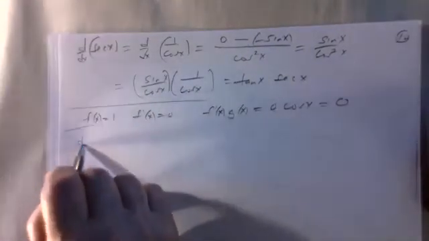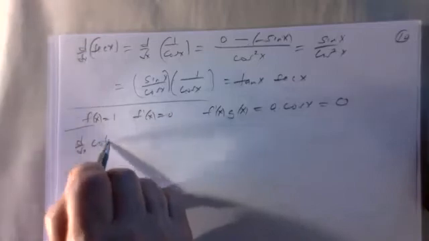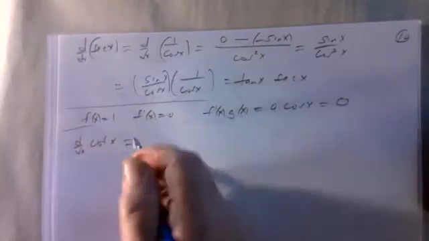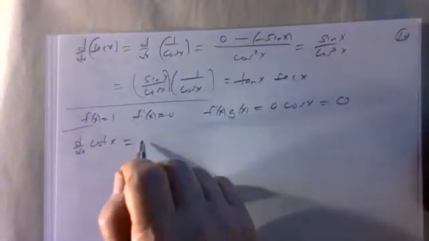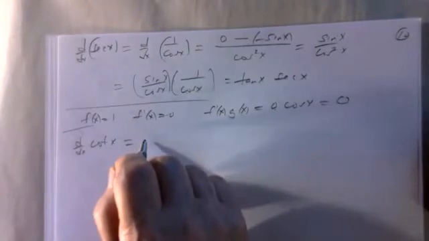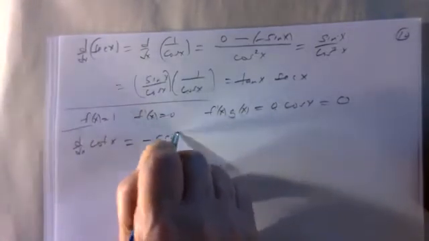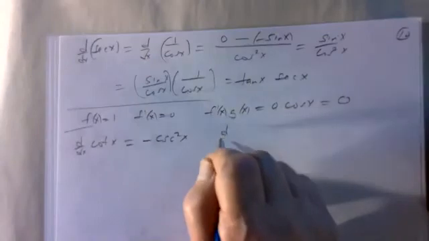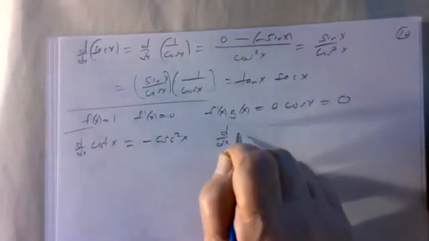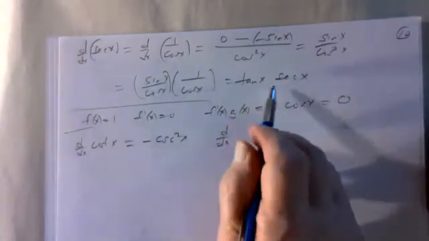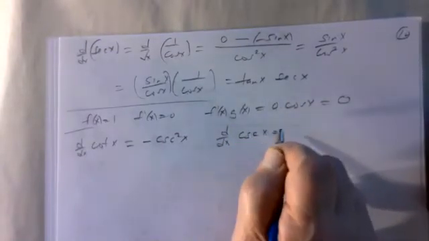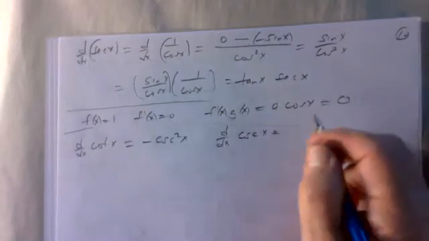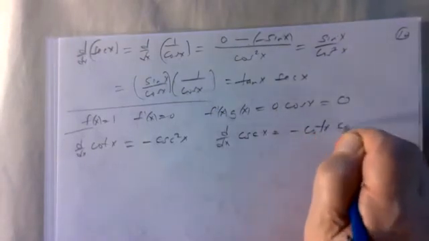And we can also find the derivatives of the cotangent and the cosecant. Right? I'm just not going to write them out, but the derivative of the tangent is secant squared. The derivative of the cotangent is minus the cosecant squared. The derivative of the secant is tangent times secant. The derivative of the cosecant of x is minus the cotangent times the cosecant.